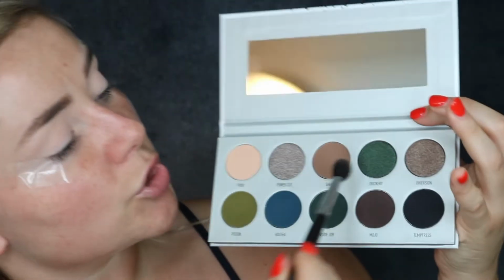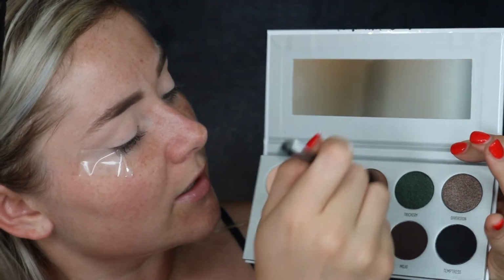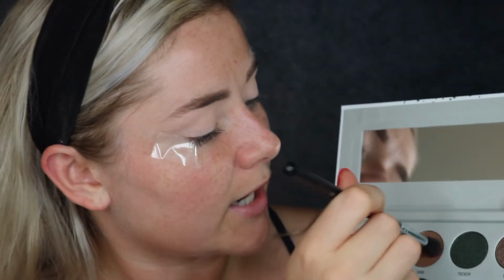What a great base. This shade will be really nice to help with blending out and such. Okay, so next we're gonna go in with my Sigma tapered blending brush. And there's actually not a lot of fallout, which is surprising. But I don't mind when palettes have fallout. That's not something that typically really bothers me.